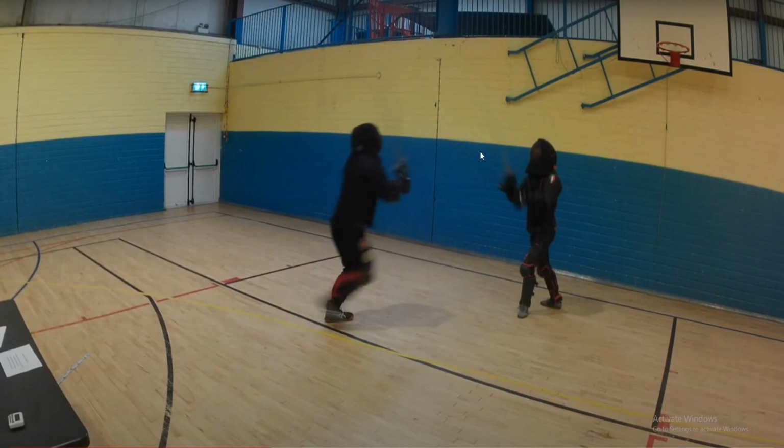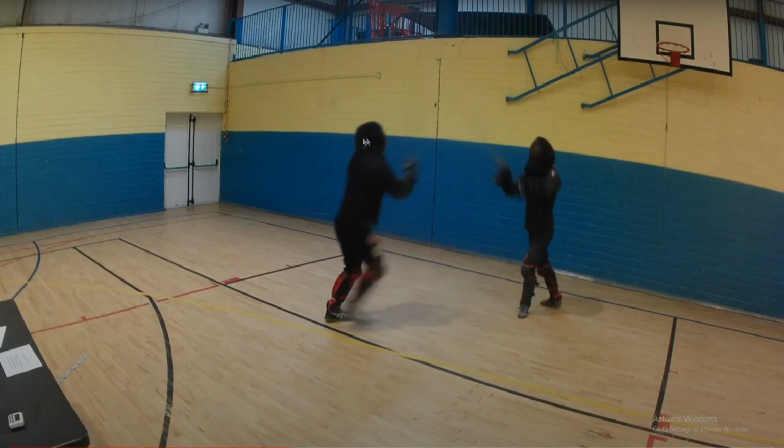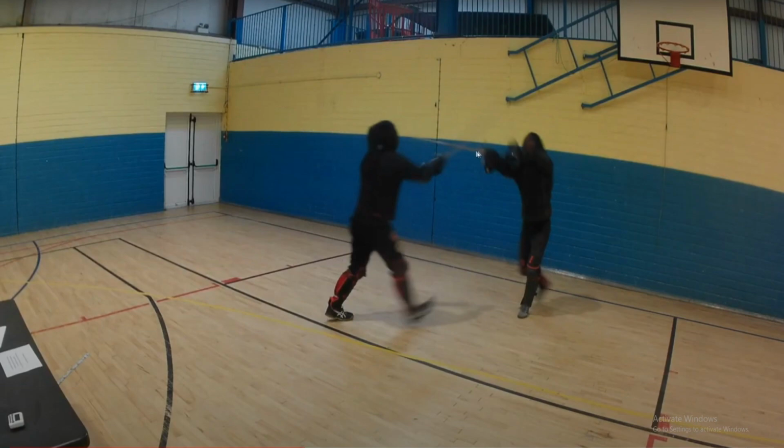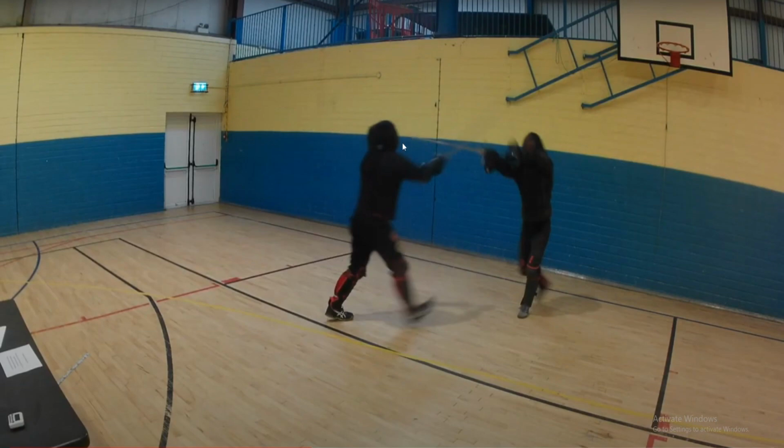Now, the sources tell you that more or less what you should be trying to do is throw a short edge cut downwards on your opponent's inside shoulder. So if you're right-handed, you're throwing it at their right shoulder on the left side of where you're facing. And the reason you do that is because when somebody meets you in the middle, instead of actually dropping the cut onto their shoulder, what generally happens is the second the blades meet, it pushes it a little bit to the left, and it changes the target from the right shoulder to the top of the head.